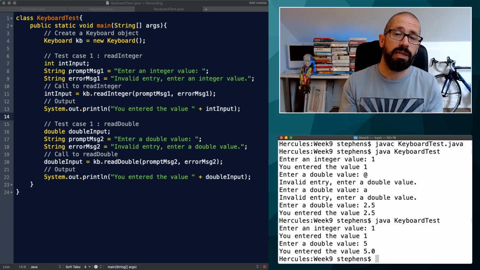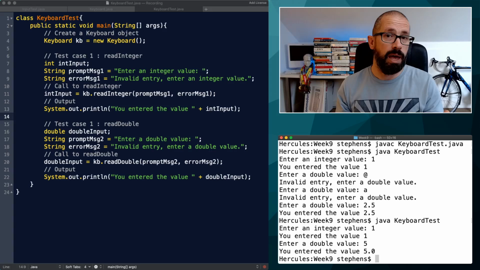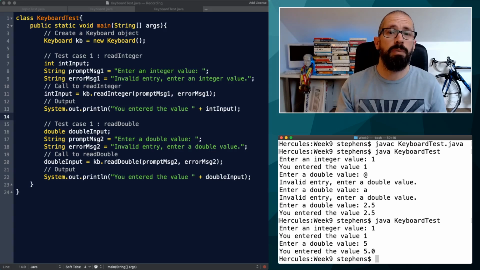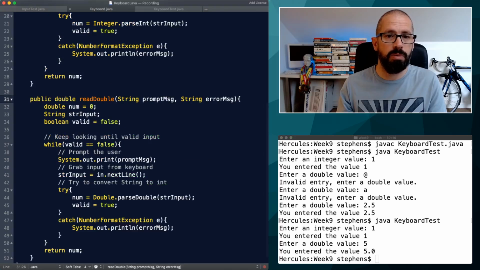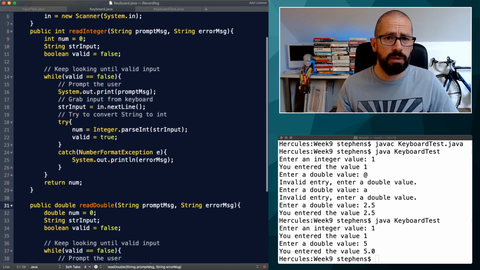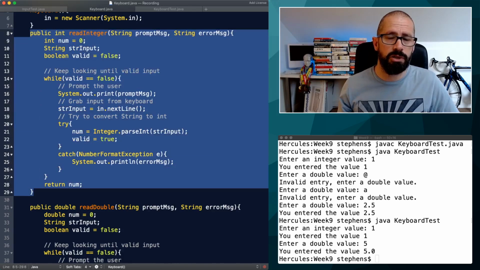So let's go back to the keyboard class and see how we would be able to do that for, let's say, reading in an integer. You'd also be able to do it for reading in a double. You can apply the same changes to the double method, but we'll just do it for the integer input first, and we'll see how it works, but it can be easily applied to reading in double values as well. Okay, go back to the keyboard class, and what I'm going to do is take the read integer method in the keyboard class.